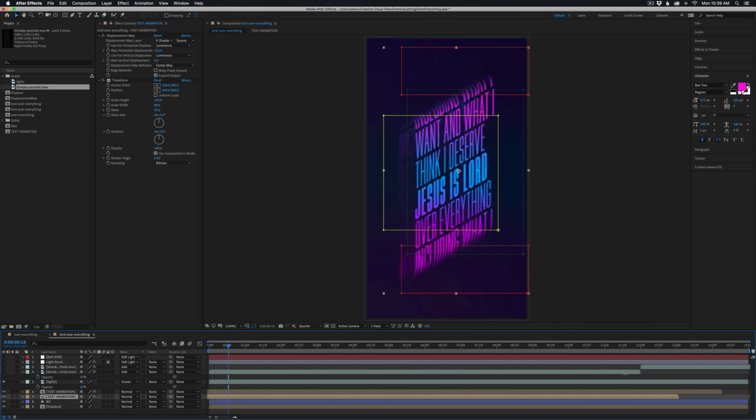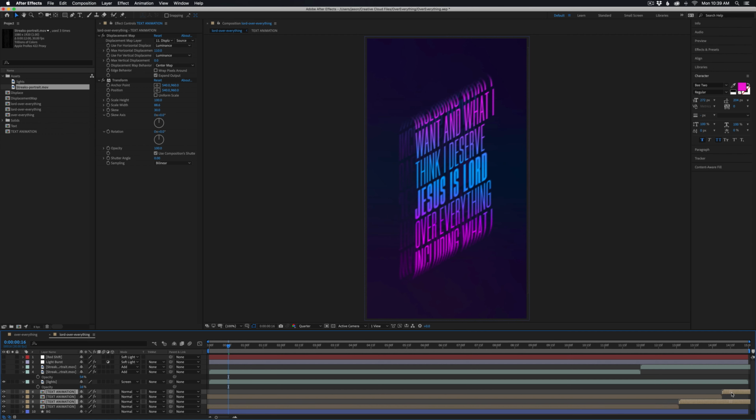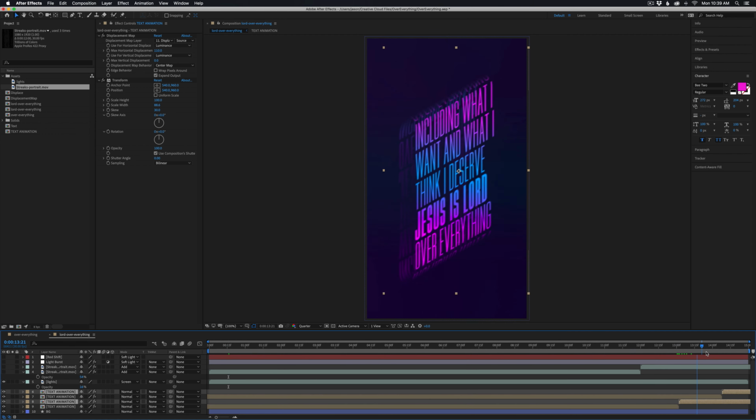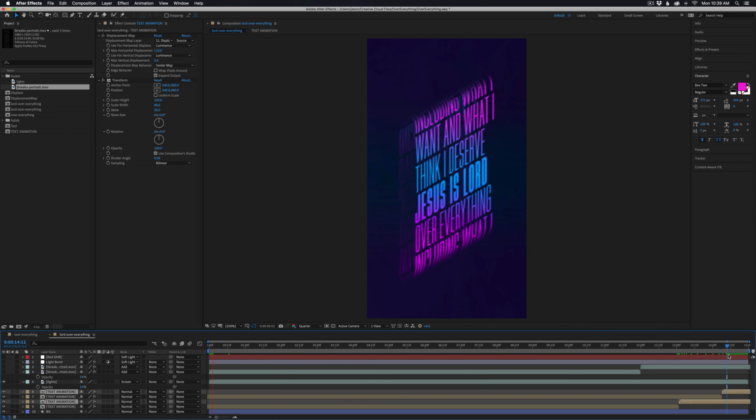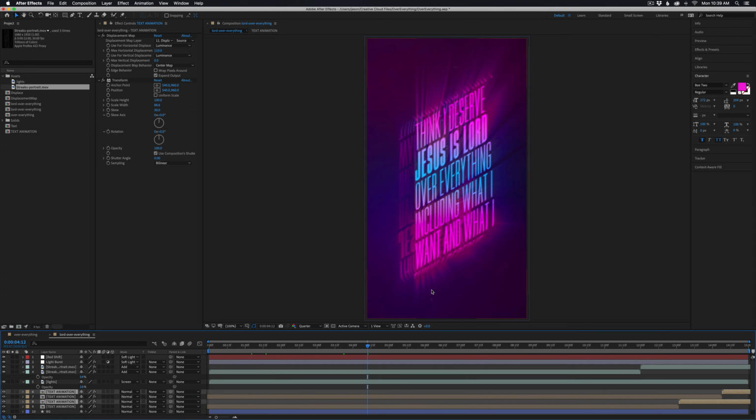Something like that. And then what we could do is just duplicate both of these, and then just pull them down here just so we still get that loop, and it should still loop all right. Let's just make sure. And I'm not going to re-render the whole thing, but now maybe that effect will look a little more realistic. But at any rate, it still looks great either way, and all these changes are super easy to pull off.